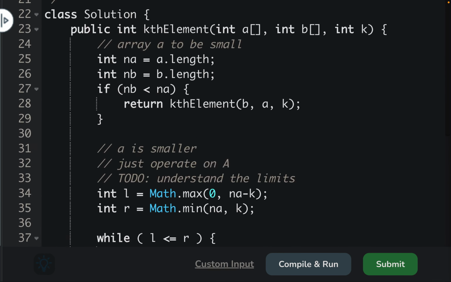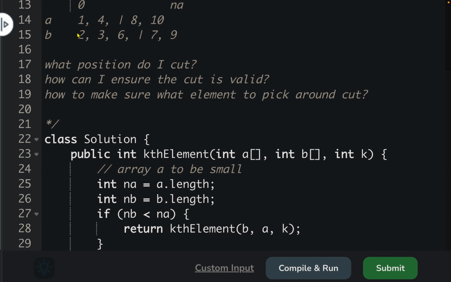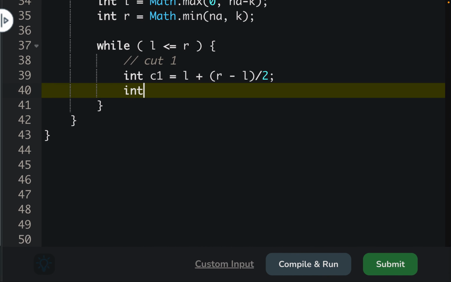And if C1 is made at this point, at what point can C2 be made? Obviously, we have K elements and we need to fulfill K elements. If I'm filling 2 elements right now, how many elements should I fill later? It's K minus 2, or 5 minus 2, which is 3. So C2 is equal to K minus C1. That does make sense, right? Cool. So with this in mind, we have our cuts ready.